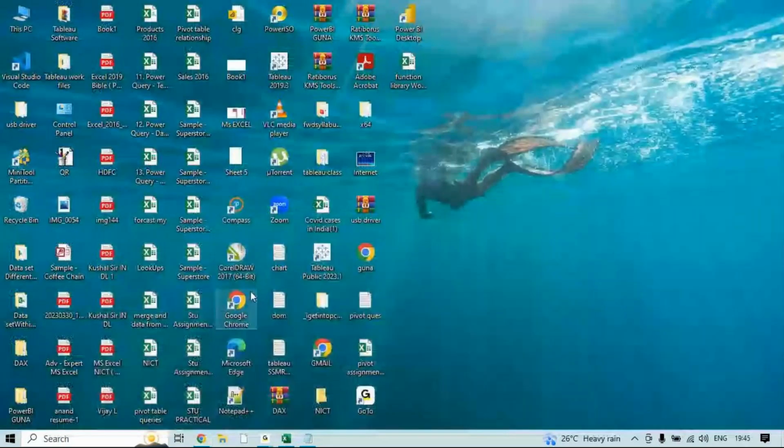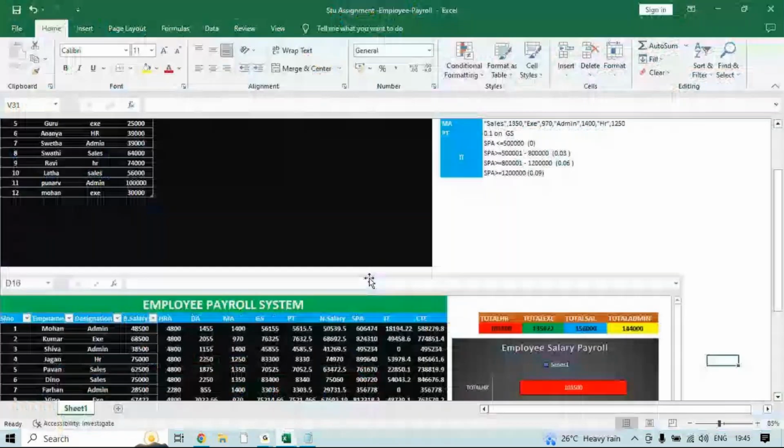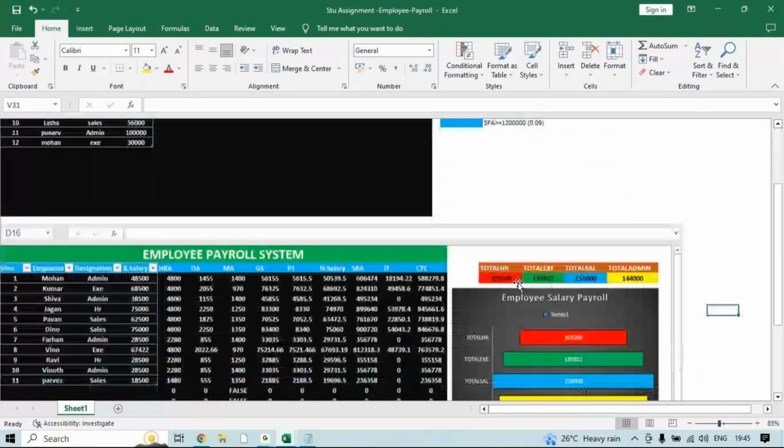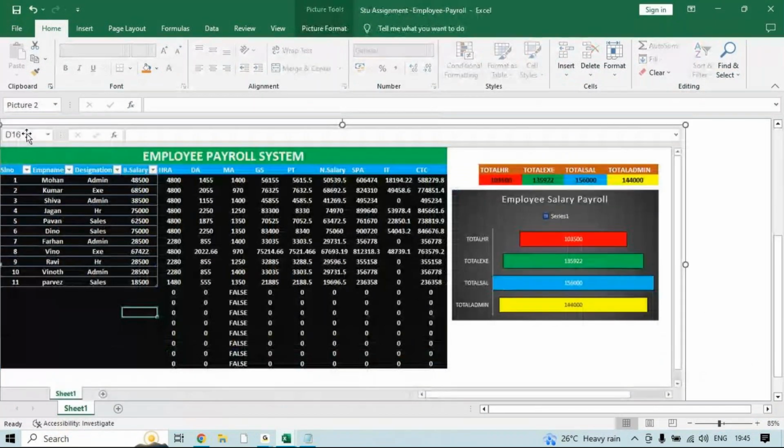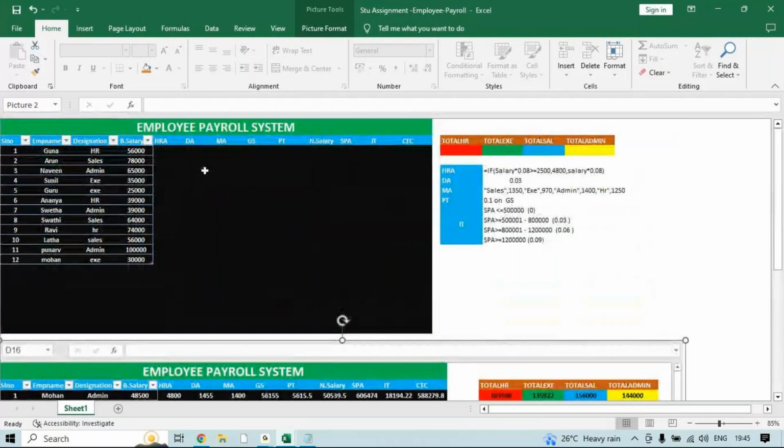One more example: Payroll. See, payroll, the output I have given at the bottom. I should get the output like this. For year to work.